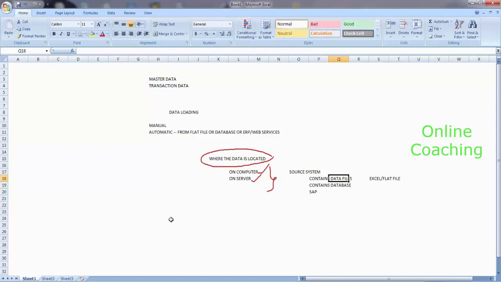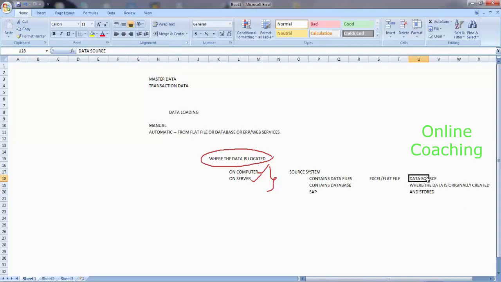Okay, so what I need to do first, after identifying, for example, my data is located on my computer in one particular file on my desktop. So I'm calling my computer a source system. What are you going to call this Excel file? I'm going to call this Excel file a data source. Why am I calling it a data source? And what is a data source? A data source is nothing but where the data is originally created and stored. That is called a data source.